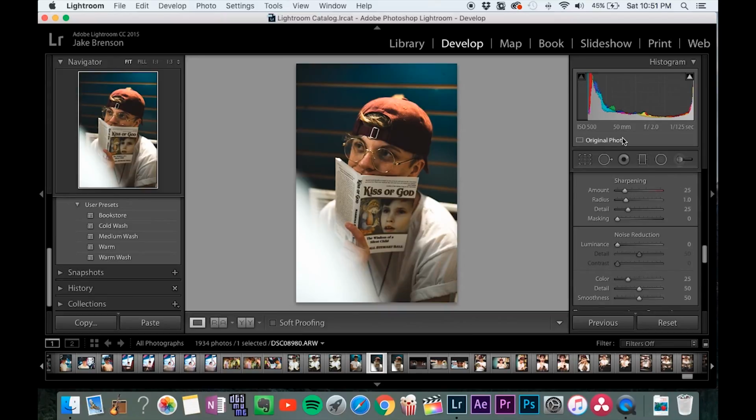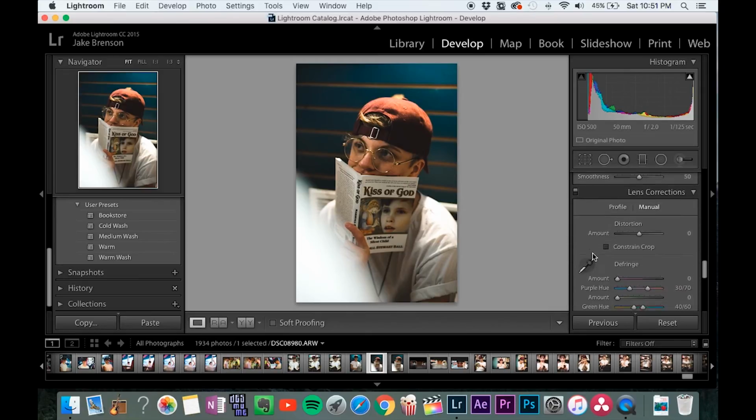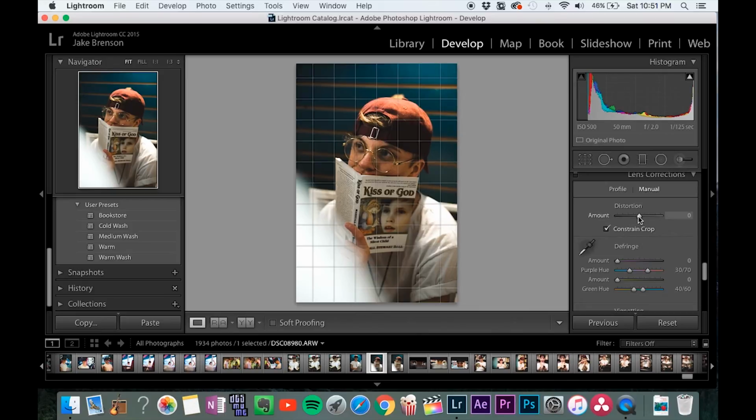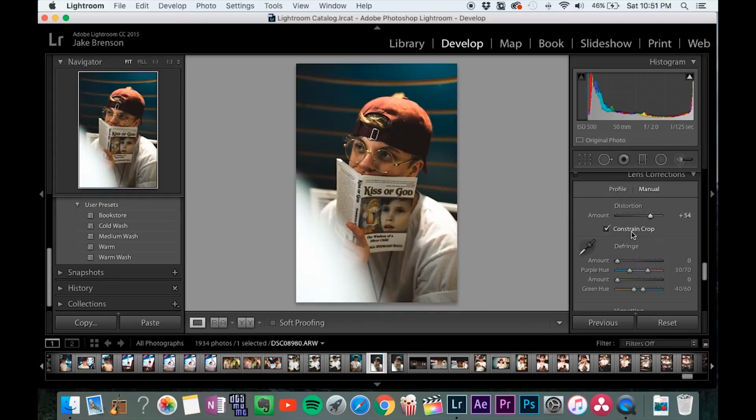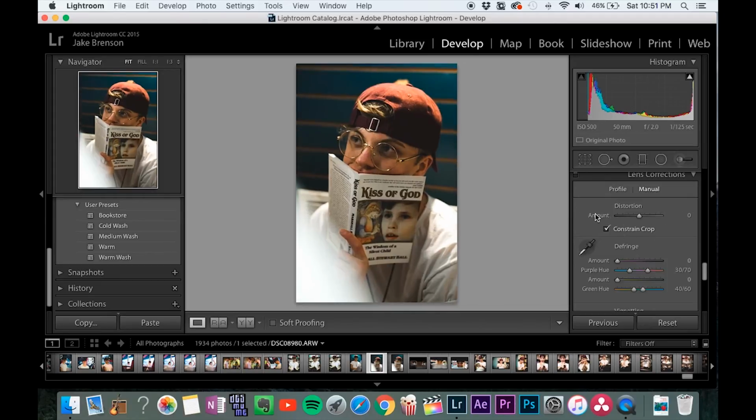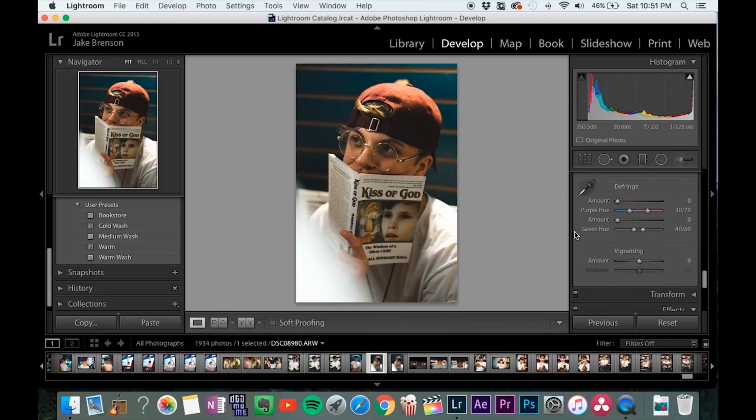Detail, I usually don't mess with unless I'm doing noise reduction. In this case, it was taken at ISO 500, which isn't too bad, so I'm not going to mess with that. Usually if I did take the picture in low light, I'll give it to like 10, but 10 max, because too much of it can distort the image, and that's not good. So lens corrections, in this case I don't think I'm going to do it, but sometimes I'll bring the distortion up and kind of give it that effect that the background is further away from the person, and it gives it this weird depth look which I think is cool. Not in this picture because it completely distorts it, and I don't think it needs it anyway. But usually I'll do that sometimes.